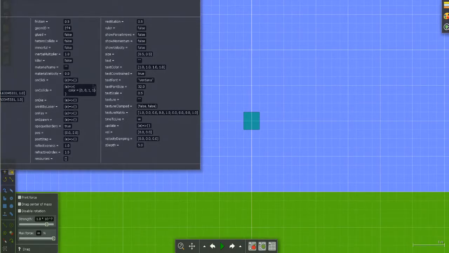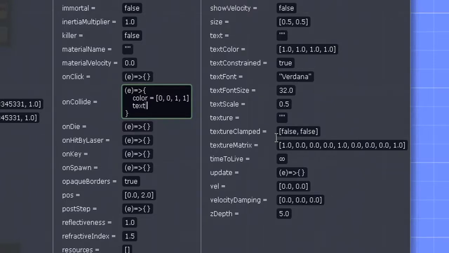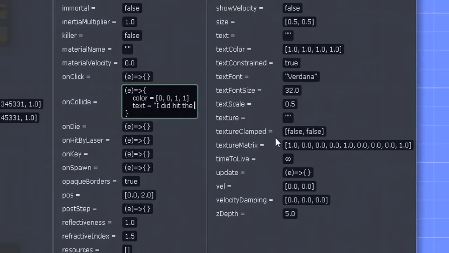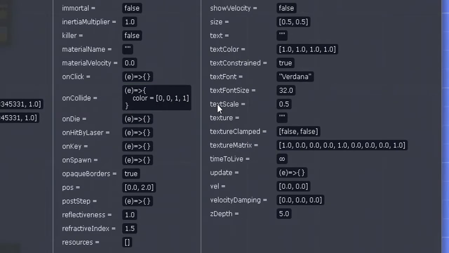But let's go even further. Let's change the text of this box right here to "I did hit the ground." You can see that Augusto came back to the previous state, to the previous script that I wrote. And that's because the script that I wrote has an error.